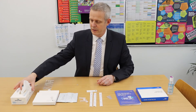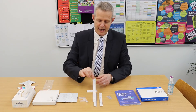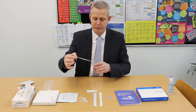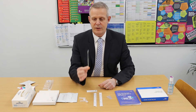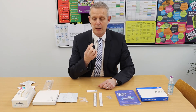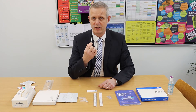You then need to blow your nose so your nose is nice and clean, and then you take out your testing swab. It tells you which end to open it at and you pull it out, avoiding touching the opposite end. This is for you to test inside your mouth — you go to the back of your tonsils and touch four times either side. You then take it and put it up inside your nostril, and again this time each nostril ten times, circling it round inside your nostril.